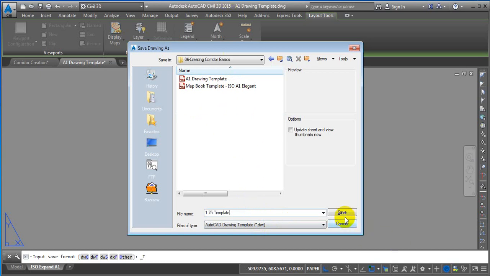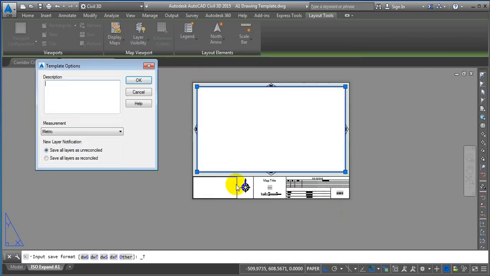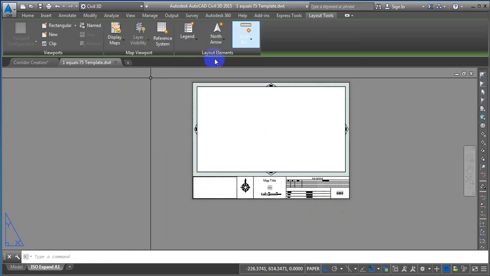Okay, or maybe I can call it 1:75 template. I will save it, and if you want to give it a description, you can, and then I will press OK. Once that is done, you can see that the extension has changed from DWG to DWT, which stands for template file.